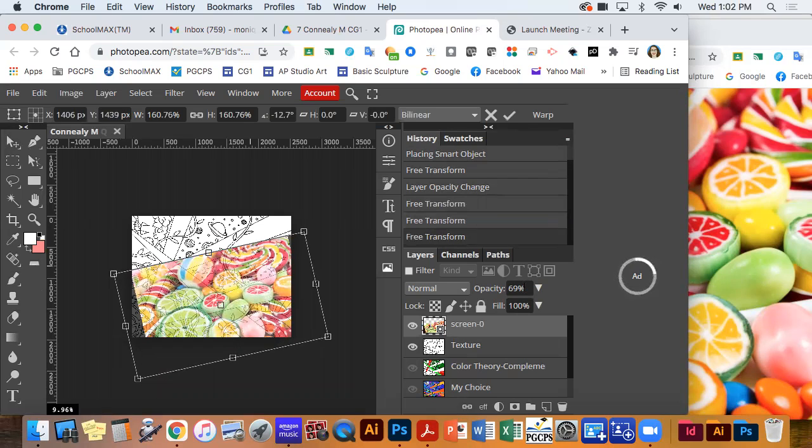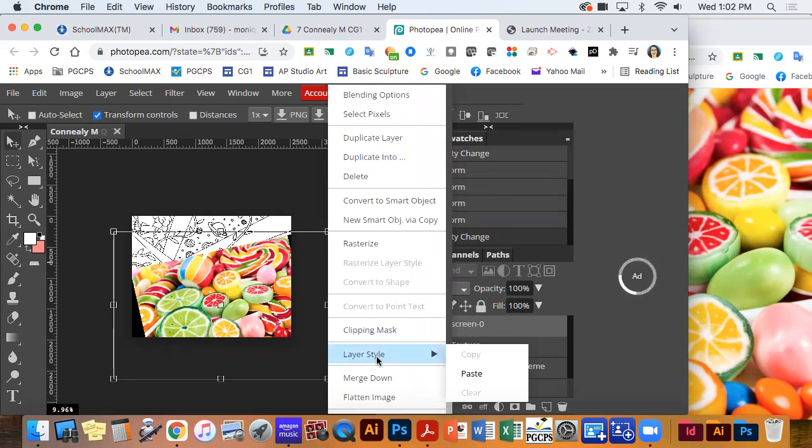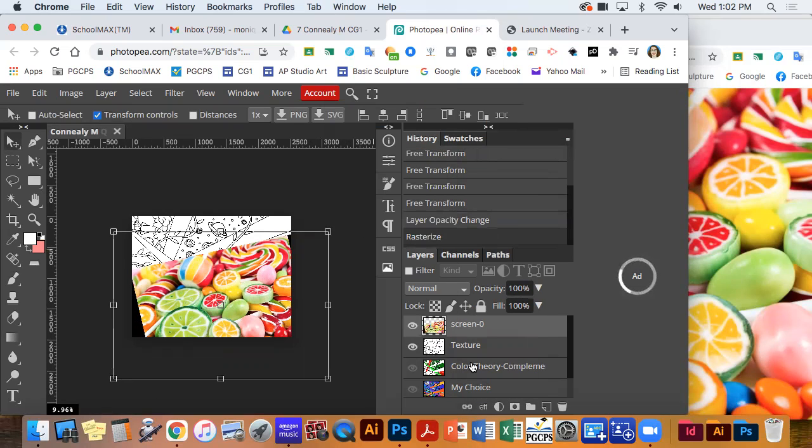And then I put it back, or else it'll be light and it won't look as rich and beautiful. So I'm going to put that back. And so don't forget to rasterize. See that little square? Remember when you have that there, you've got to right click and rasterize so that you can make changes to it.